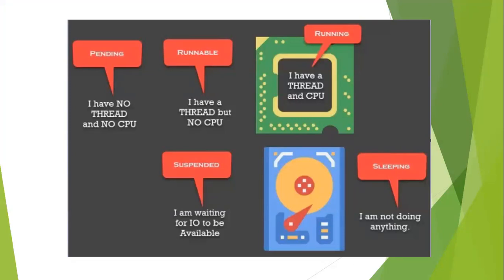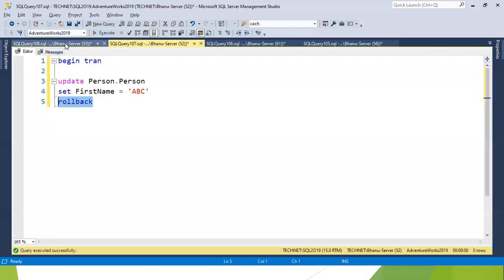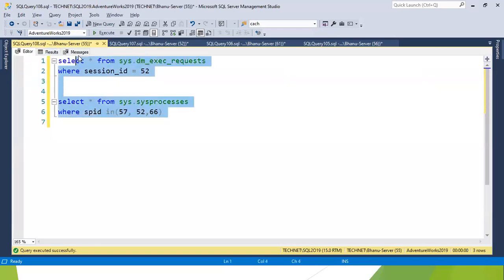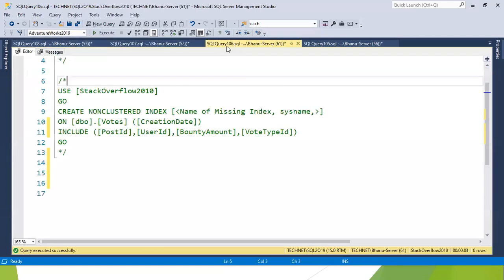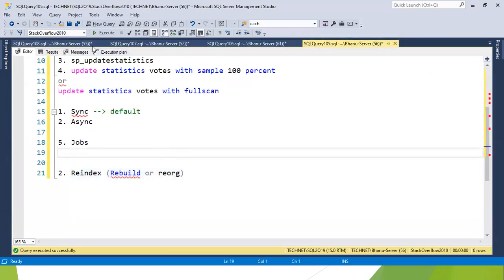And also sys.sysprocesses will give a better result. I mean better as in, suppose you are executing a query which is running in parallel, right? So your query is executing parallelly. How will you understand whether the query is running parallelly or not? With sys.dm_exec_requests, you will not see whether the query is running parallelly or not.